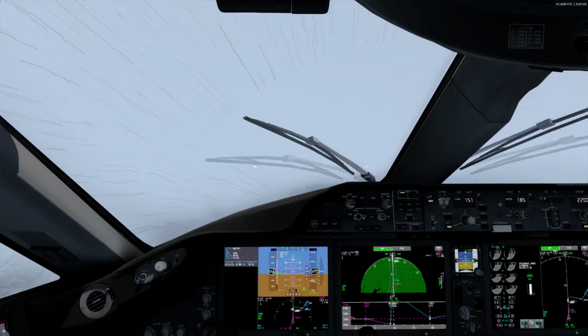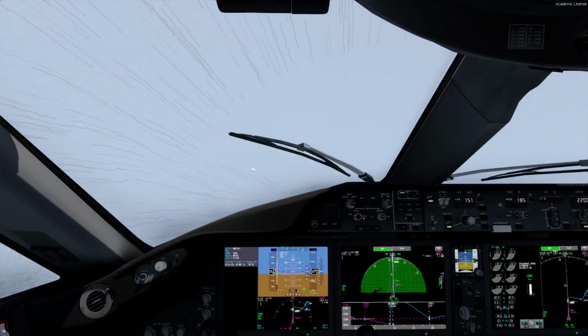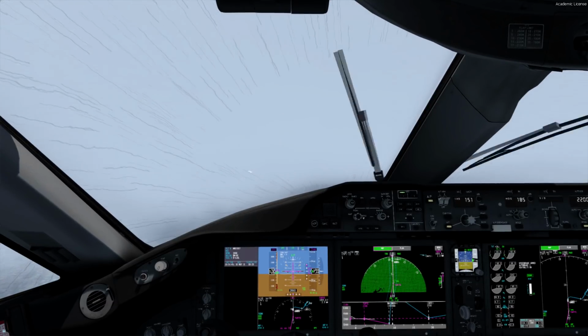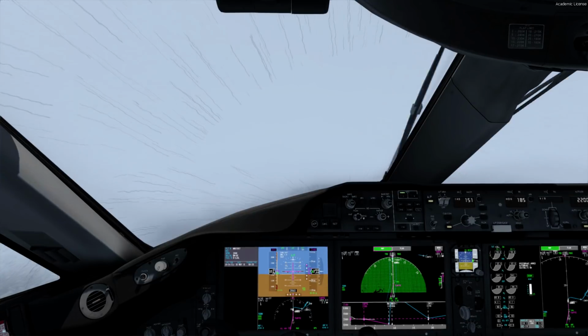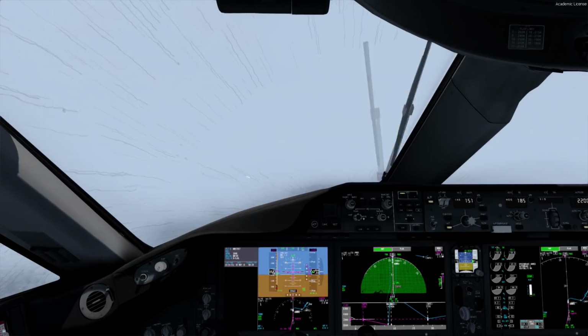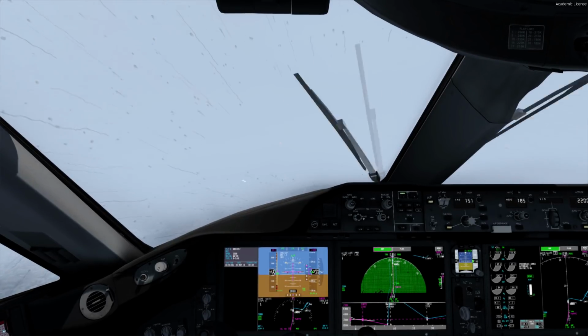This is probably what you came for, just to see me fail at the landing. Because what we can see now is basically just two lights flashing, and I don't know what that is. It's probably the executive airport, which is just above Tufa. That's probably what it is.